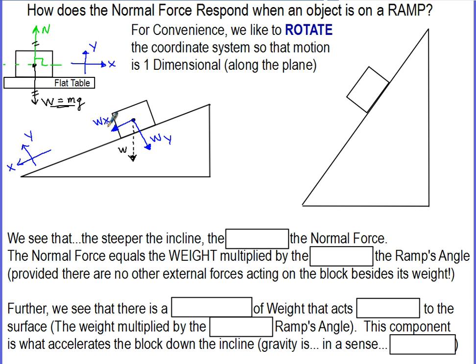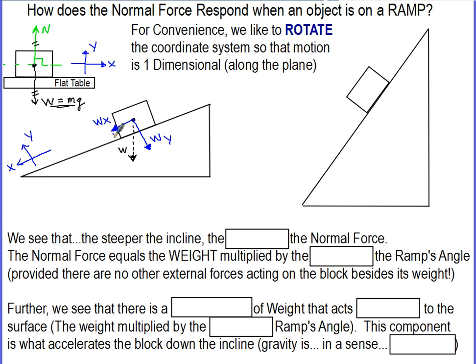Okay, so this is like a vector resolution problem. It's wonderful that we've rotated our coordinate system so that the motion is only 1D. It makes it far easier to describe. But when we deal now with a force that's in a direction that has both an x and a y component, it's easiest if we break that into its 2 components. So now our weight force acts completely in the y, and there's a different, distinct weight force that acts completely in the x. That allows us to eliminate w and replace it with these 2 things.